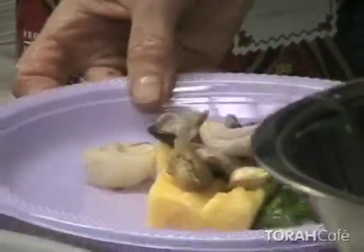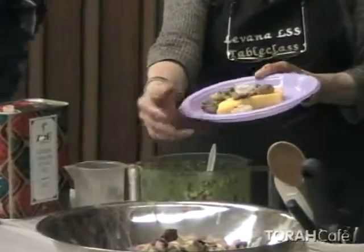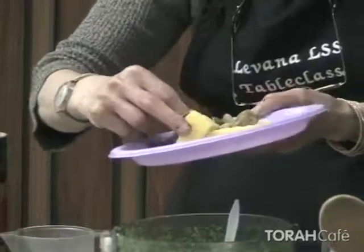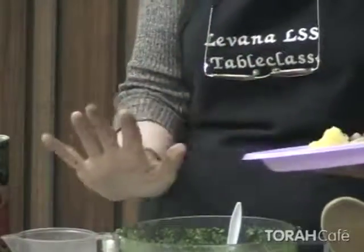That's it. Just that. Mr. Photographer... Yay. That's it. Very simple. You can play with it by doing this, doing that, you know, but this is the idea.